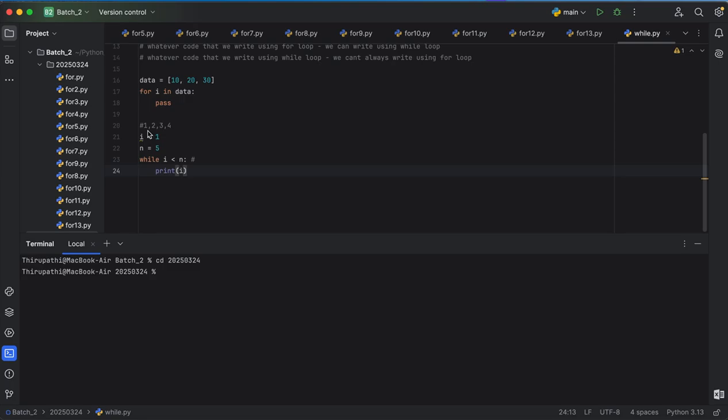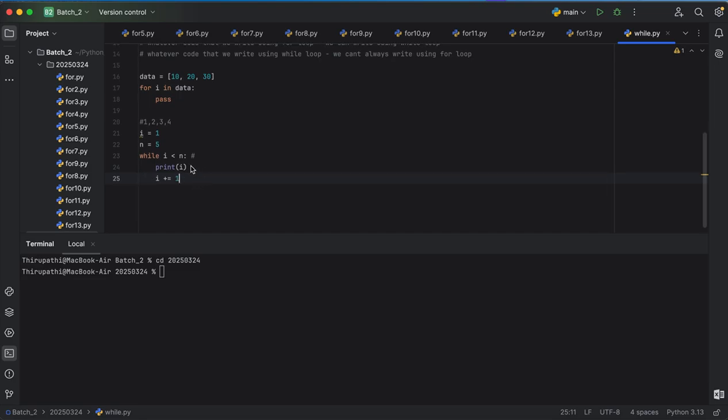See, now I want 1, 2, 3, 4 like this output. So now I plus equal to 1. Now it will end the loop, right? Because first it will print 1, so 1 plus 1, 2.